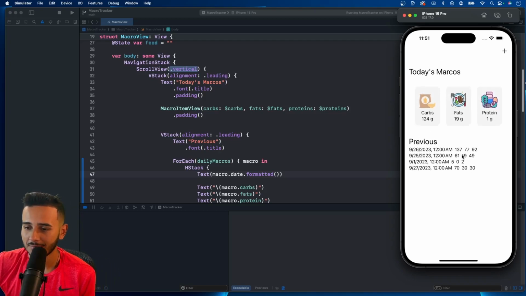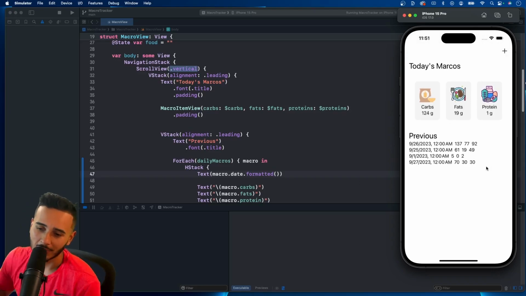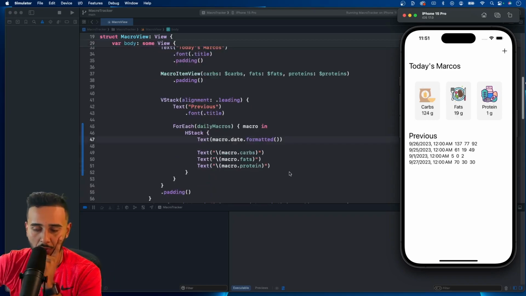Ah, there we go. This looks horrible, right? But we're going to fix our UI in a second. But this looks good, though. Well, it's working, so that part looks good. All right, so we know it's working.